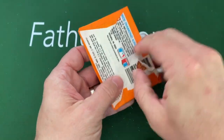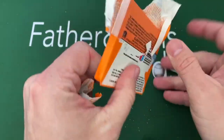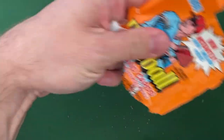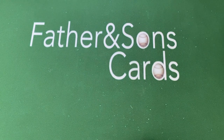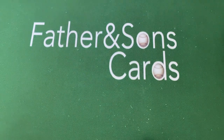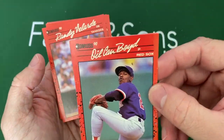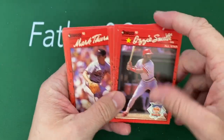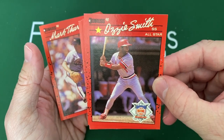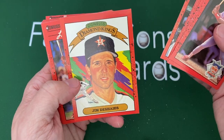Gotta love checklists — they don't come in packs anymore. Pete Incaviglia was a pretty good player. Look at that — back-to-back same Don Carman cards. My son's opening packs for me over there and my other son's actually collecting the puzzle pieces — we'll see if we can get all the puzzle pieces. We've kind of got a little factory line going here. Oil Can Boyd — what a great name for a pitcher. There's a nice one for me — Ozzie Smith all-star card. Never can complain about an Ozzie Smith.